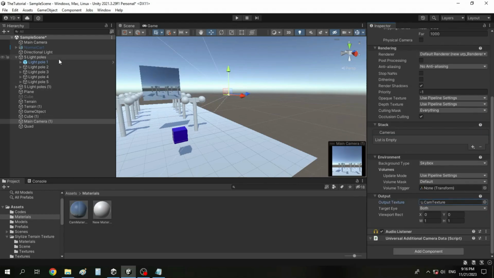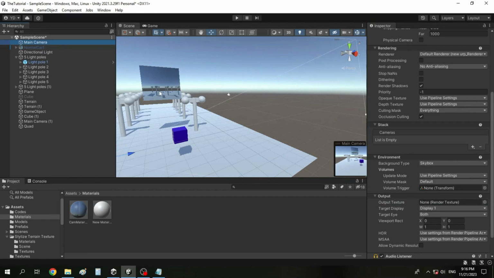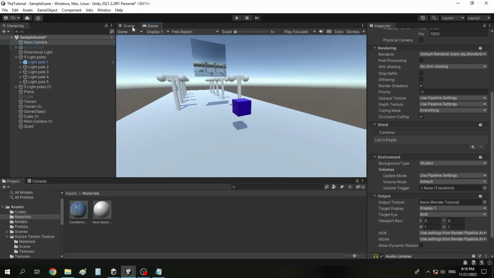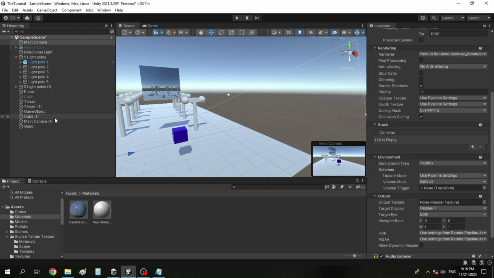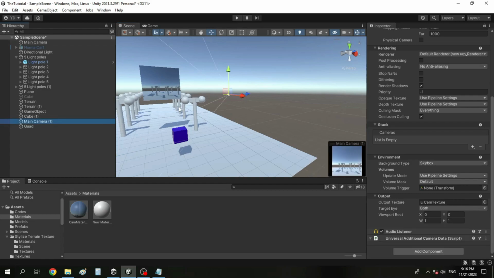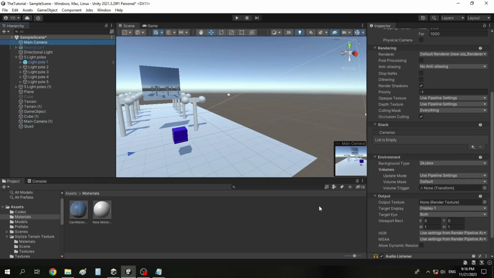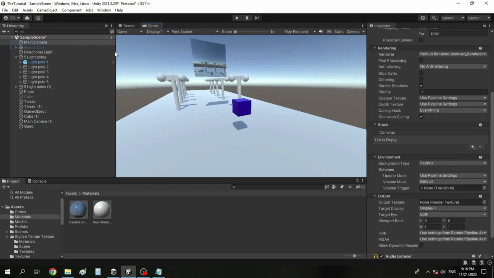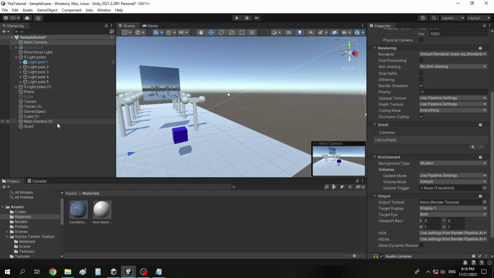And you can see our camera is now set up. The duty of this camera is to render this texture, and our main camera is now set back to our default camera.